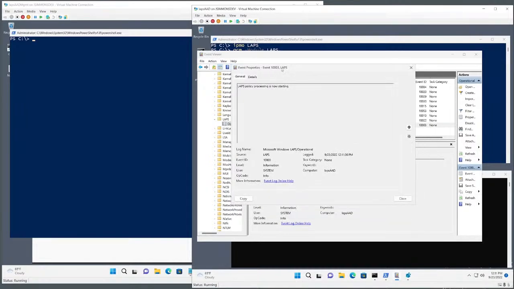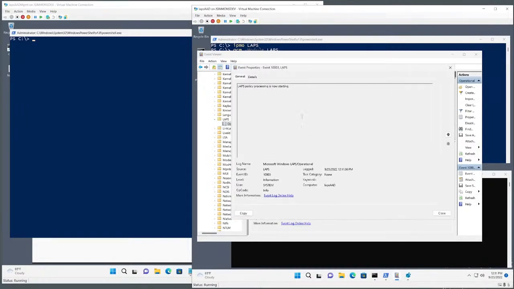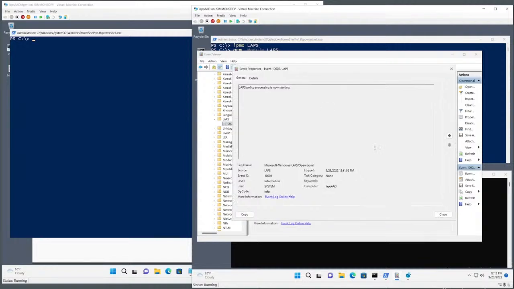So 10,003 is a good event number to be aware of. This is the signature event with which all policy processing cycles begin. And so we get a policy configuration dump, so we know that it came from Intune, and we're backing passwords up to Azure Active Directory. Here's the name of the custom local account. Password age in days is 11. Password complexity was not specified in the policy, but it defaults to 4, which is the most complex version. Passwords will be 32 characters in length, and we disabled post-authentication actions.